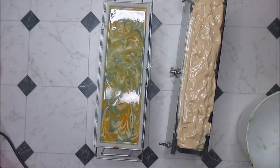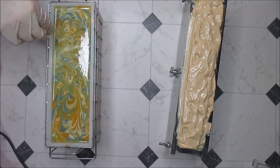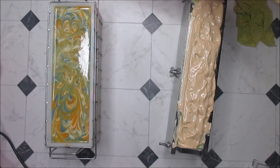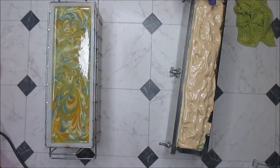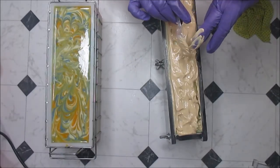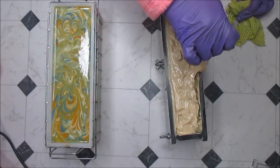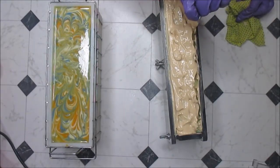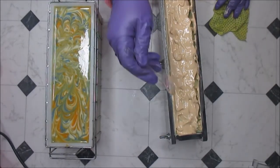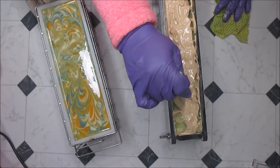I'm going to leave that little soap alone because that is one ugly color. Are you done? I think so — I don't want to keep going, I don't want it to get too mixed together. It's absolutely beautiful, it's gorgeous. Now I'm going to finish mine. Hopefully mine has set up enough for me to texture. This color on top is definitely not what I had in mind, but it's going to have to work. This runniness is driving me crazy.